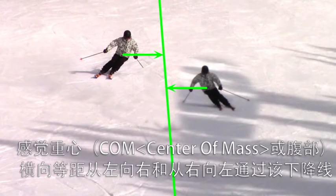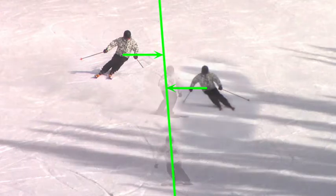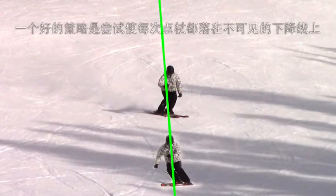This remains true for advanced short turns, long turns, intermediate parallel, and bumps. Feel the center of mass travel laterally left to right and right to left equally across this fall line. A good tactic is to try and make each pole plant on the invisible fall line.